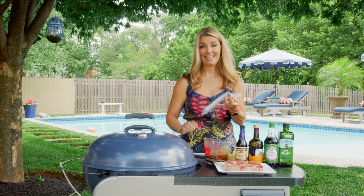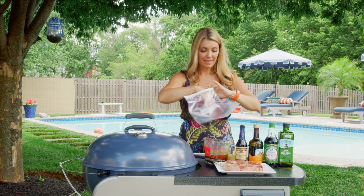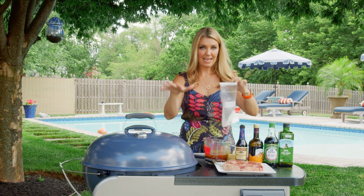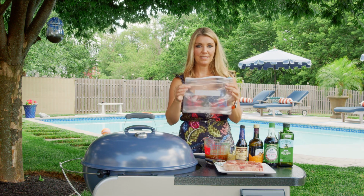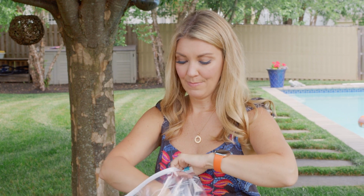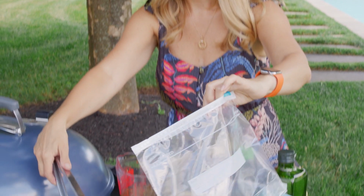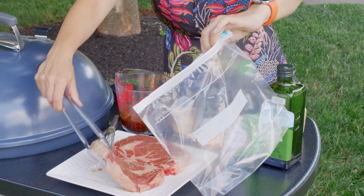I have a zip top bag, and I'm just gonna put my steaks in here. This helps you push the air out. So when you have more surface area on your steaks with the marinade, and you have less air in the bag, you're gonna get more coverage. So every bit of your steak is coated with that marinade.